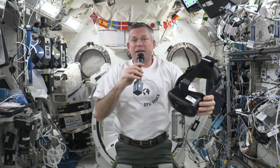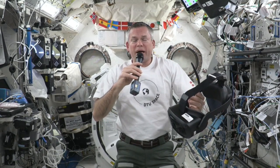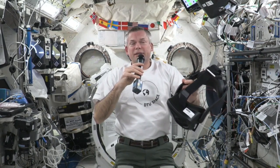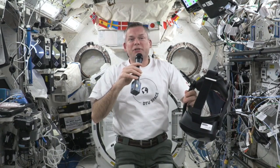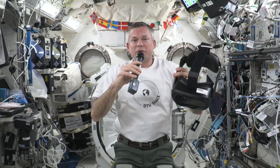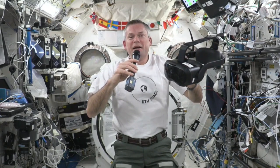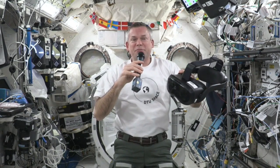The second thing I use it for is exercising. It can be combined with our bicycle on the space station, and then I can bike five different routes in Denmark, including a mountain bike trail in Silkeborg, a trail around the lakes in central Copenhagen, a trail along the beach in Jutland. It makes me feel like I'm out in nature riding on my bike rather than sitting on a stationary bicycle on board the space station. It's also a lot more motivating because it's tied in with the mechanical system of the bicycle. When it looks like I'm biking uphill, I feel that I need to put in more power into the pedals. And when I'm biking downhill inside the VR headset, it becomes easier — a really immersive experience that takes me out of the space station and puts me into nature.